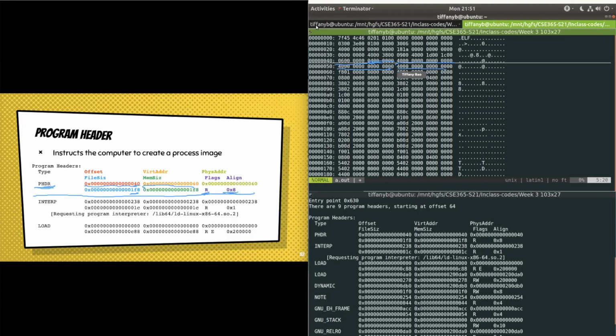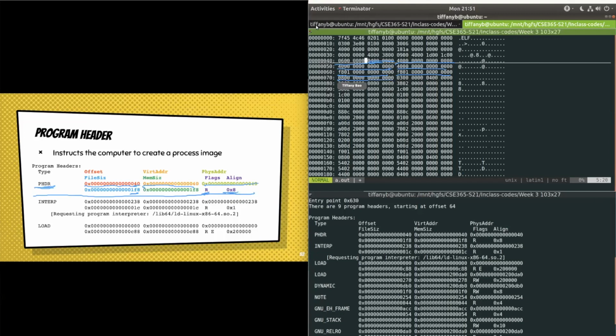You just go through this one by one. And then it is the size, the mem size, and I believe that's it. Oh no, and also alignment. So this is the alignment.